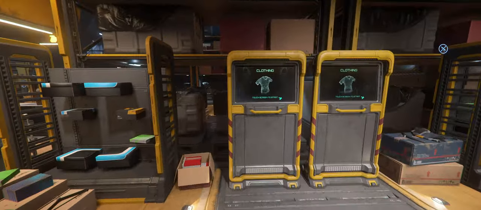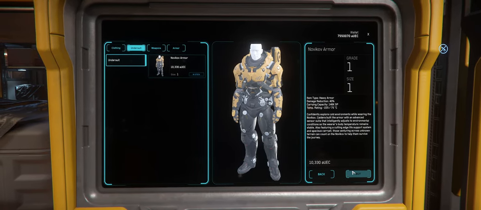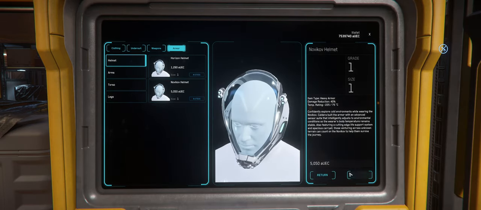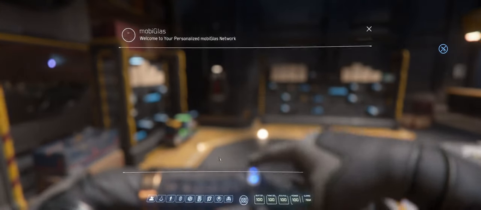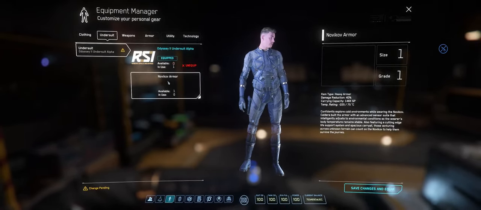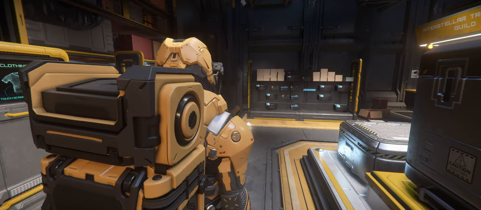Alright. Looks like we got clothing over here. Undersuit? Novikov? There we go. Sure. Take one of those. Armor, Novikov helmet, okay, there it goes. Yeah, this UI feels a lot better. Okay, undersuit, Novikov, armor, helmet, Novikov, there we go. Yeah. That's much better. Much better.